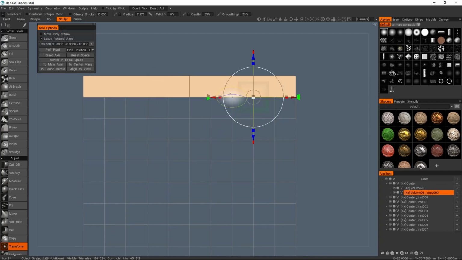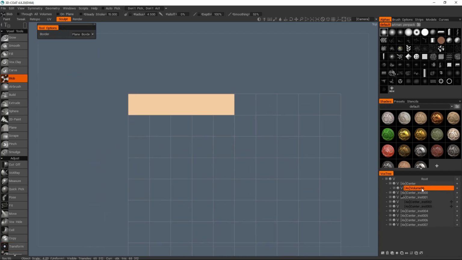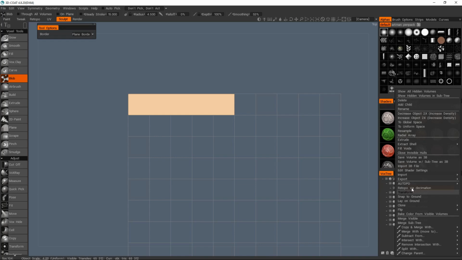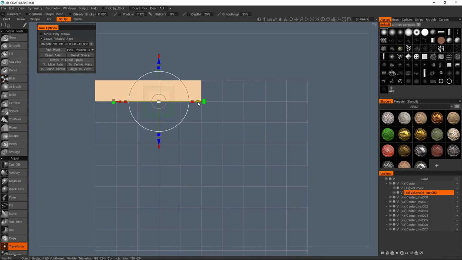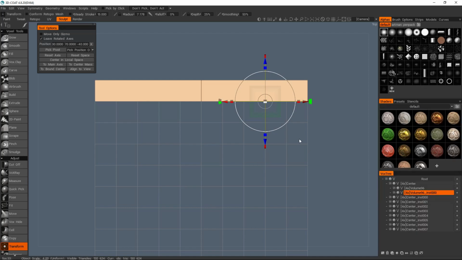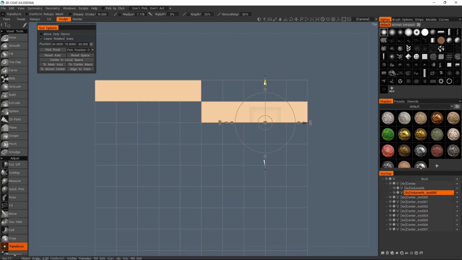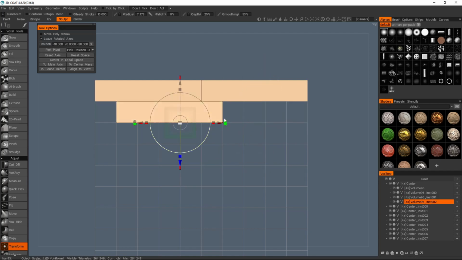Wait, let's go back a bit. We don't want to be duplicating, we want to be cloning with an instance. That's my bad. So what we'll actually do is right click on this layer and go to clone and clone instance, and then move it like that. And if you want to make this a bit quicker, you can give this a shortcut key. So let's just do mine, and I'll just set it to, I don't know, Control I. Maybe something else uses that, maybe it doesn't. So now if I just Control I I can do this. So Control I again.